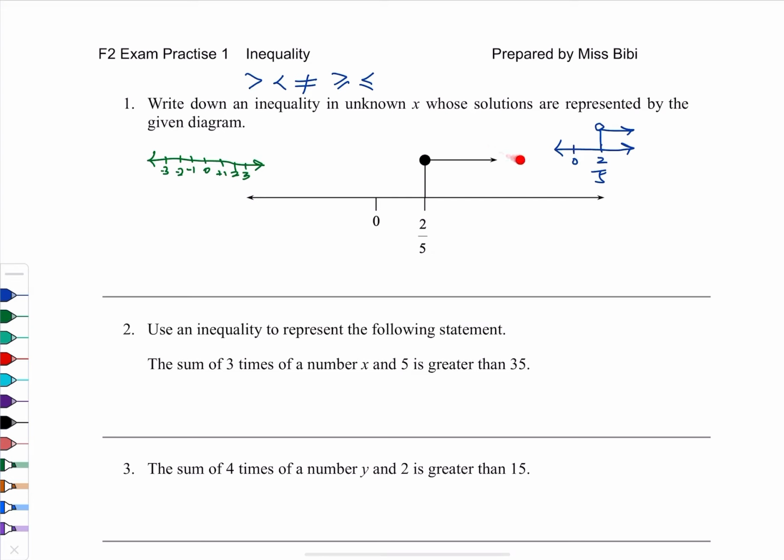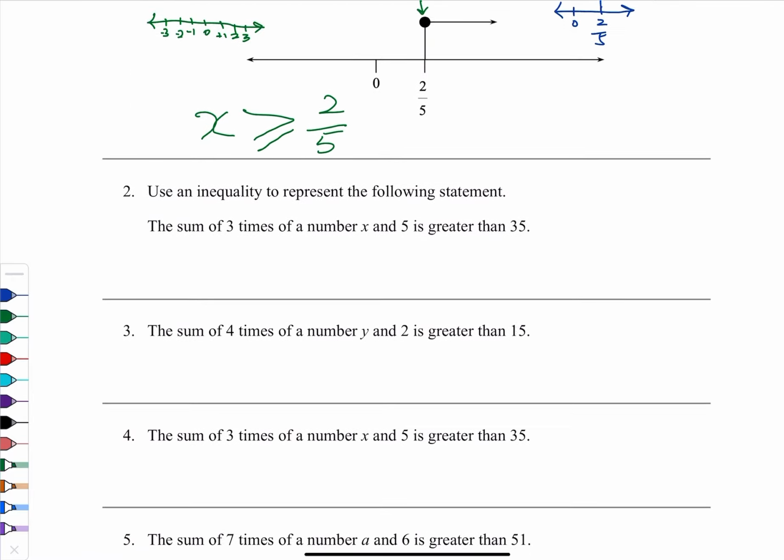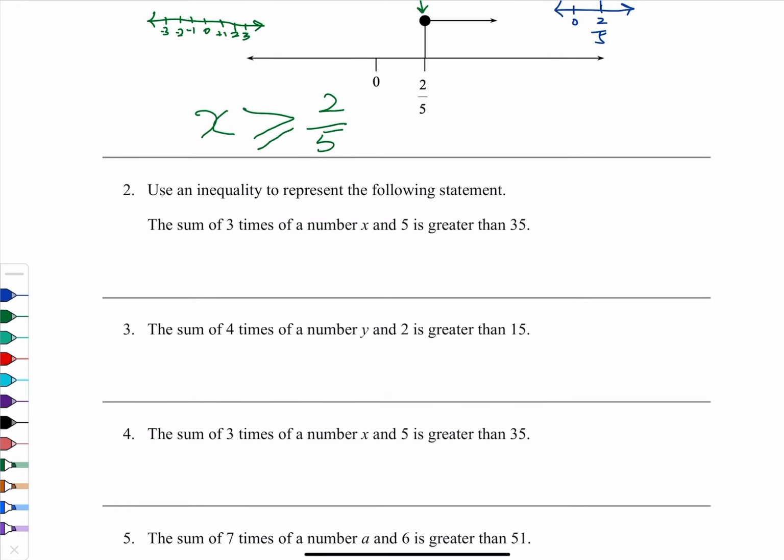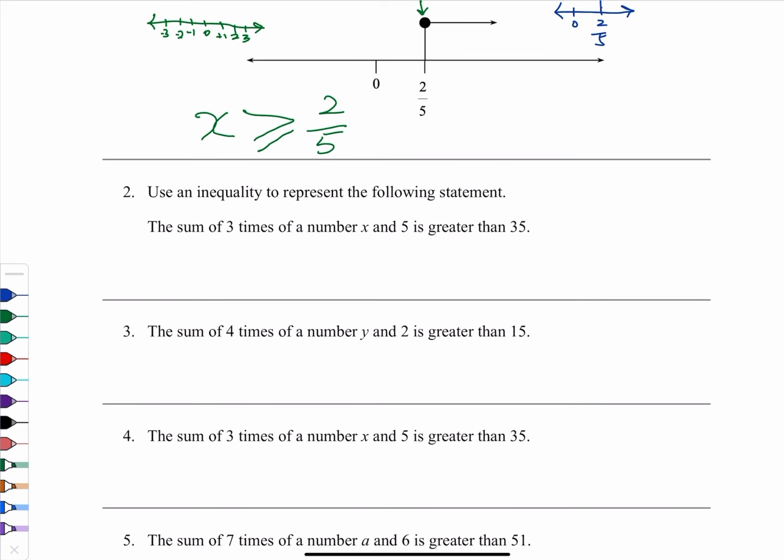Same goes for this one. Now it's going towards the right side, so it's getting bigger than this number. So we at least know that x, because the unknown is x, so we use x, is getting bigger. Do I need to have the equal sign? Yes, because this is shaded, so x is larger than or equal to 2/5. That is your final answer. Okay, and because student forms are following the TSA marking scheme, each answer you get 2 marks. Lucky you.